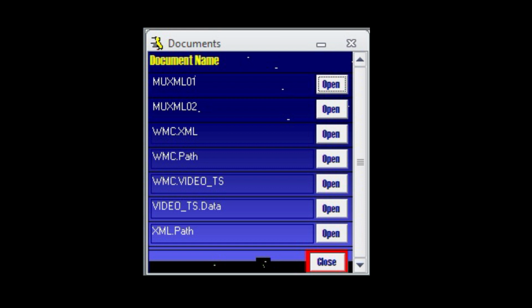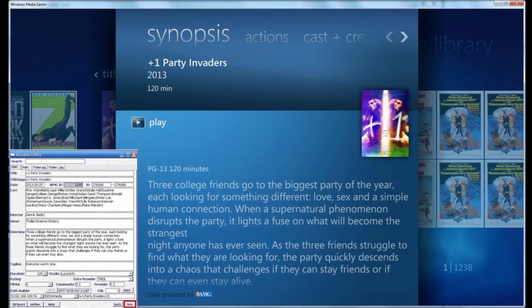For more information regarding this functionality or this feature, as well as any other questions regarding the additional functionalities that are built into Metadata Utility that enable users to fully manage their Windows Media Center movie library metadata information, we welcome our users to click on those videos that we have available online, as well as to visit our website where we have detailed step by step instructions, as well as detailed FAQ sections, how-to sections, and troubleshooting sections that enable users to completely familiarize themselves with the detailed functionality that is built into Metadata Utility to manage their Windows Media Center movie library, metadata information, or movie information.